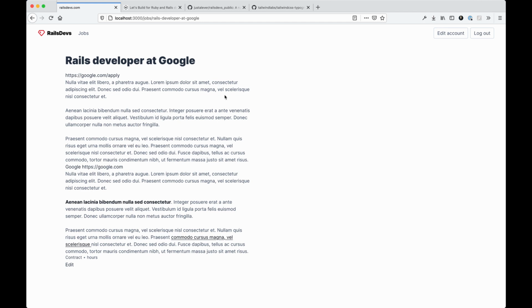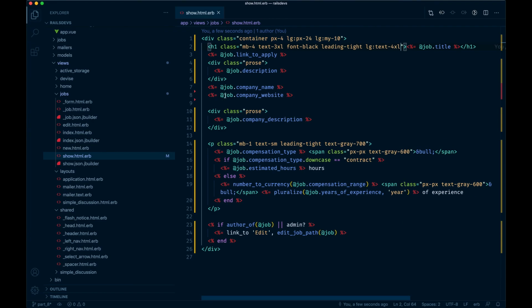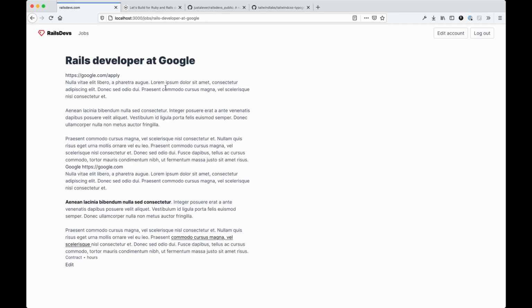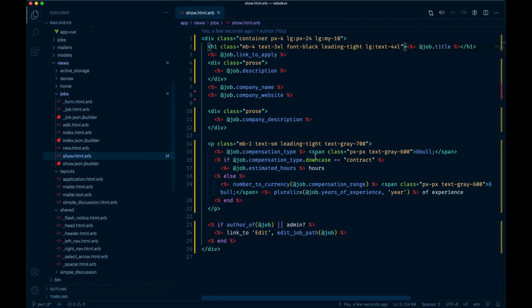And this could probably be a little nicer to look at on the width. Yeah, we probably want to have this a little more central. I have the container here, which is fine, but we probably want something a little more fancy.